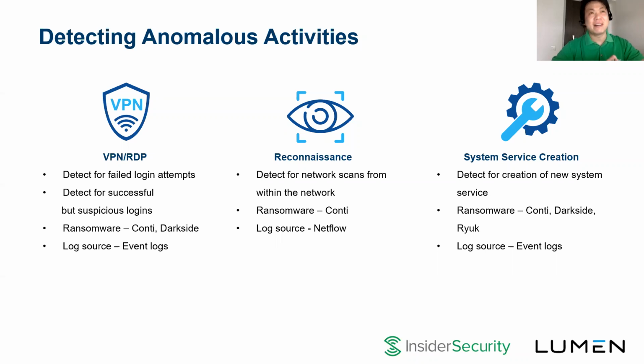The thing about PSExec is every time it runs, it will create a new system service in the server. Due to the fact that the service will be created, you can actually detect such activity in your event logs, Windows security event logs. The challenge in doing this is, if your organization is already using such a deployment tool on a daily basis, it might be hard to differentiate the signal from the legitimate service creation to the unknown unknown, such as the illegal service creation that is conducted by the actor.